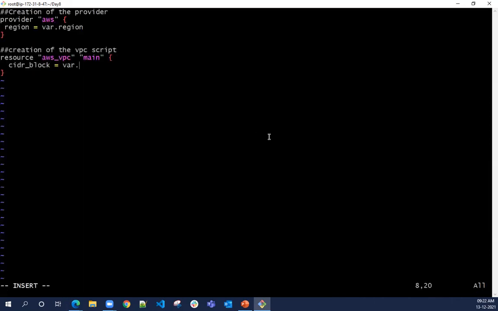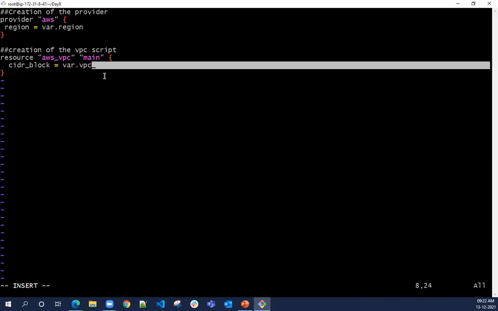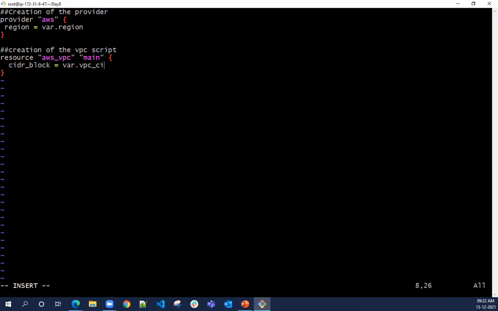Now let's say I'm creating a variable for this one. Make sure you follow the same thing for every variable. See, now I'm using var.vpc underscore, and then I'll be using vpc underscore cidr block. So what I'm saying is, for the next script, when you are assigning a variable, use only underscores. If you start with hyphens for everything, use only hyphens. It's mandatory in the sense that it looks good in the final product.